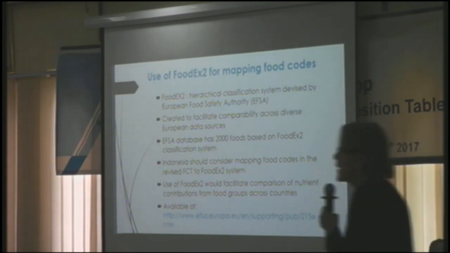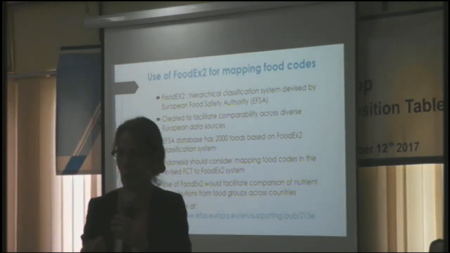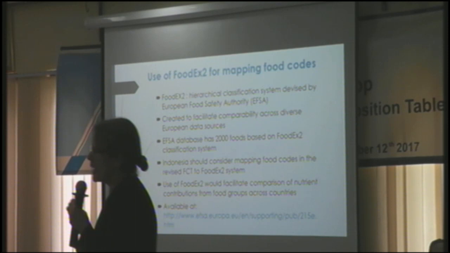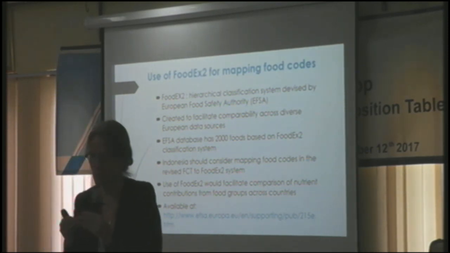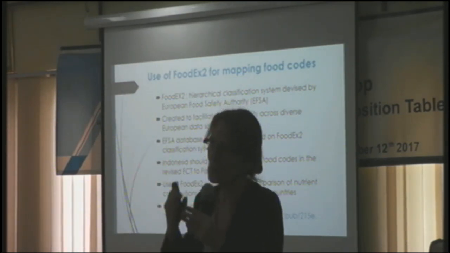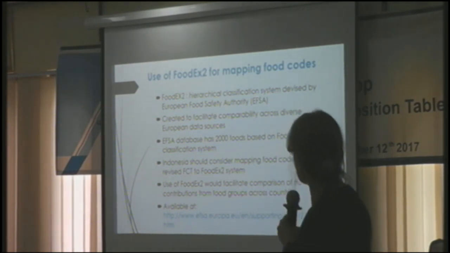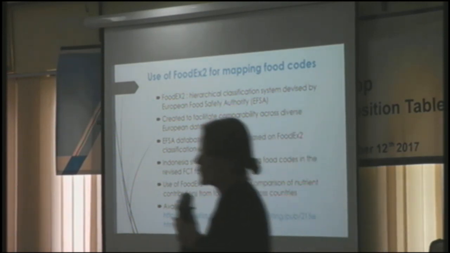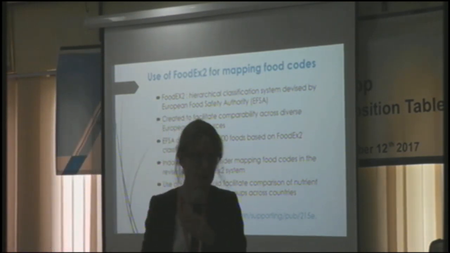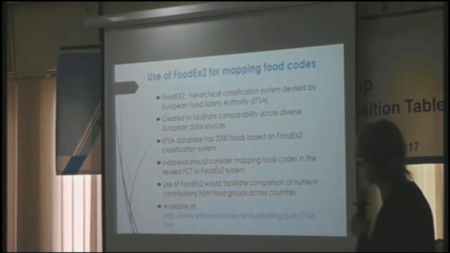Finally, there's a movement now, like a GIFT project in the FAO, where they're trying to combine food composition tables and health with future studies. To put your food consumption data on this database, they're asking people to map the foods with FoodEx. So if it's possible, when you're developing a food composition table, if you can map your particular foods with FoodEx, that will help later if you're ever trying to upload your consumption data into GIFT, etc. This is a hierarchical classification system.